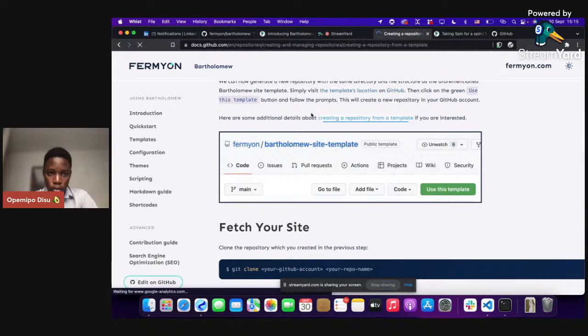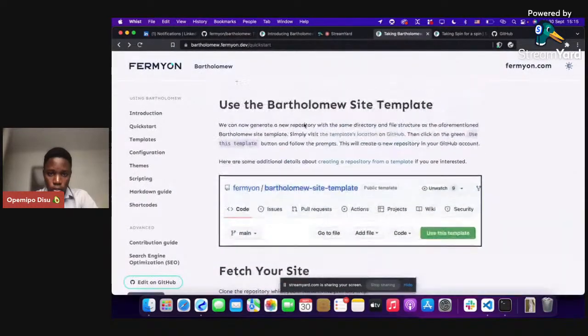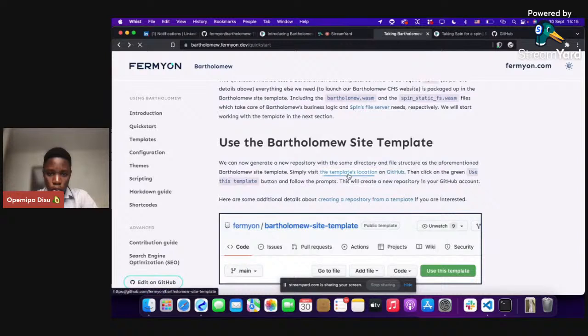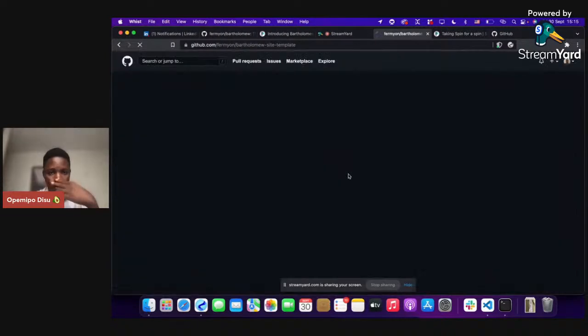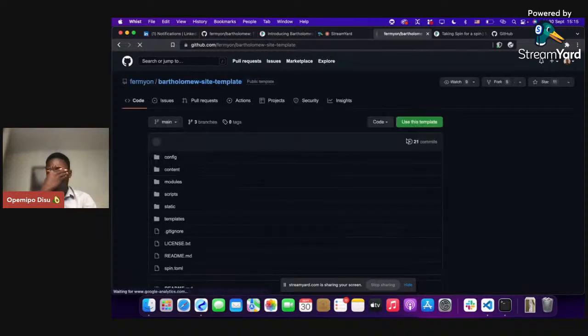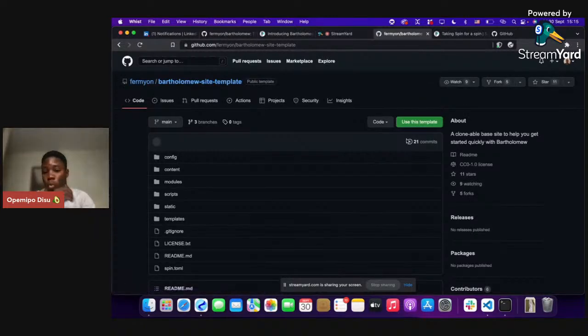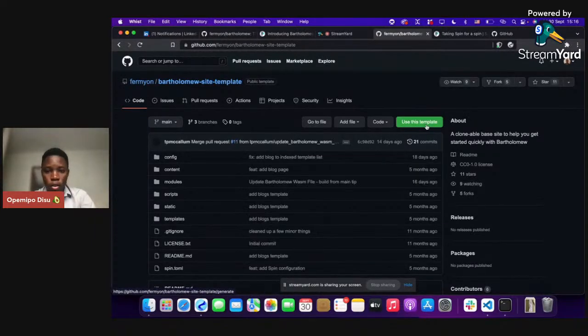We would actually be using these templates. With the use templates, whatever is in here, we'll just be taking a look at how we can build something around Spin.